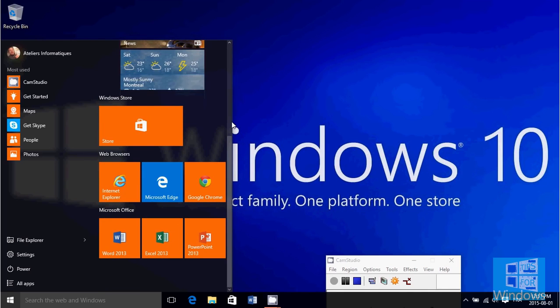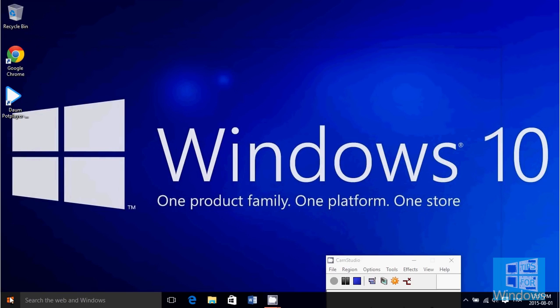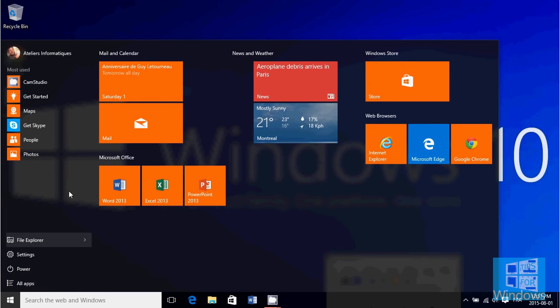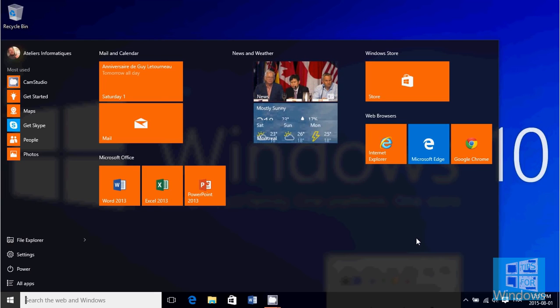So personally, what I like is to have it really expanded like this. So every time I click on the start menu, they're all there and I can click whatever without scrolling or doing anything. And I have more space here for other apps and programs that I want. So that's pretty much how you customize the start menu to your liking with the tiles that you want and not the tiles that everybody thinks you should have, like Microsoft did when you first started Windows 10.